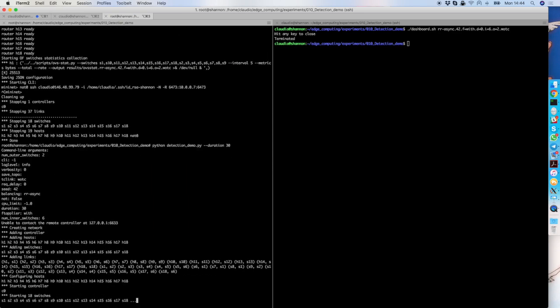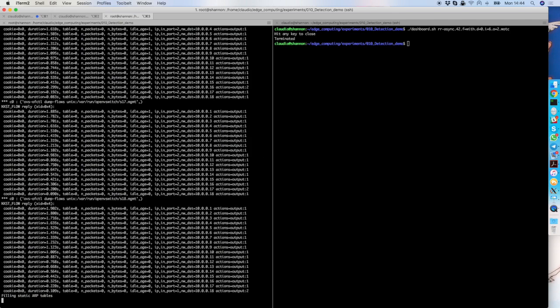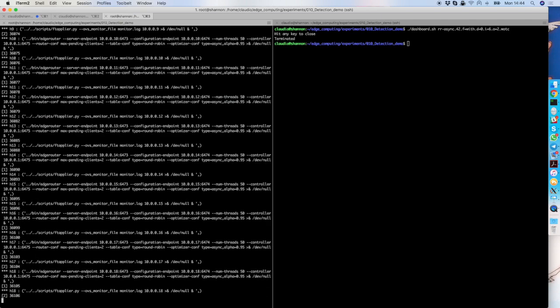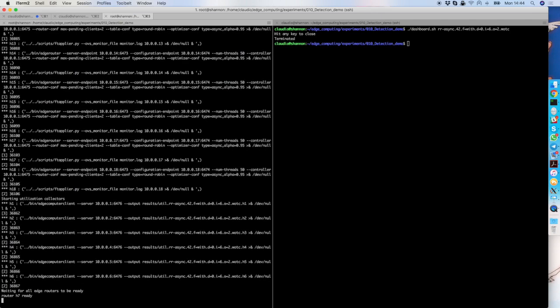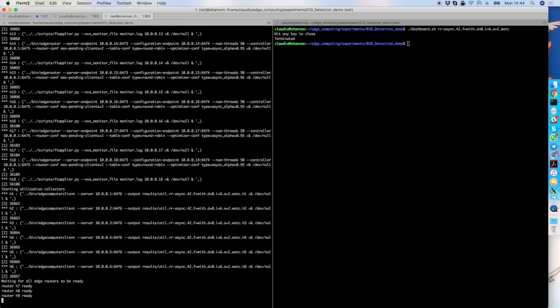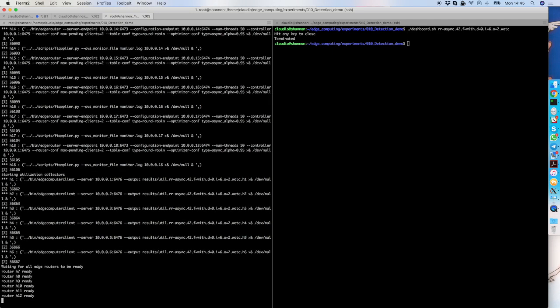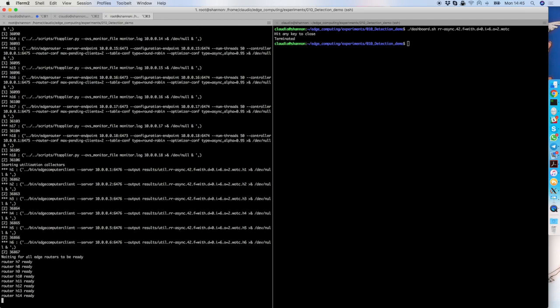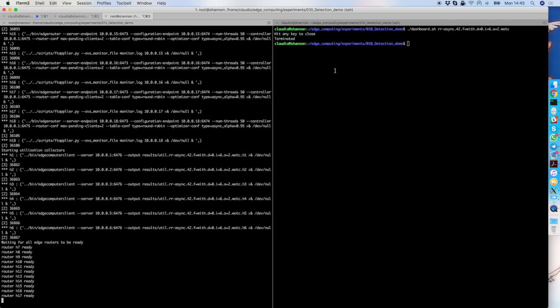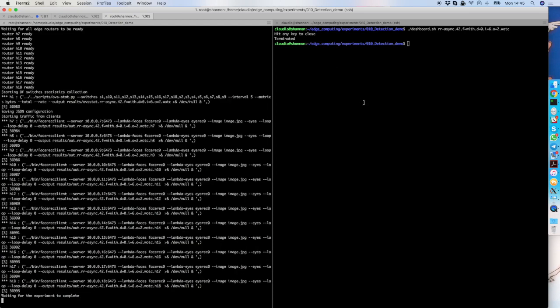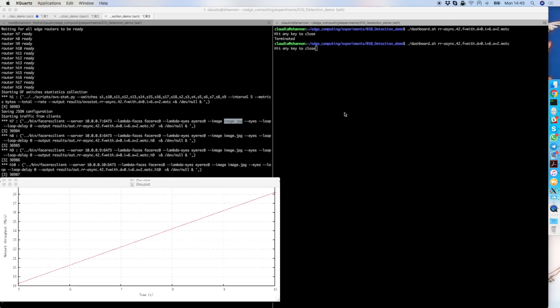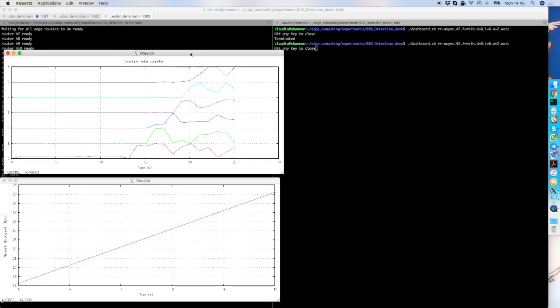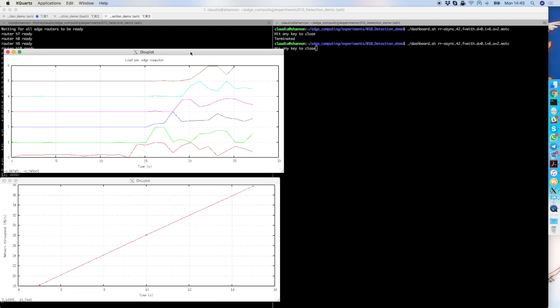This command will now set up the network topologies as we have seen before. We'll start all the computers able to run face and eyes recognition, and we'll also start for 30 seconds the clients that are requesting face recognition by sending an image, which in this case is always the same image.jpg. And if we monitor in real time, we can see that the same graphs as before are running.